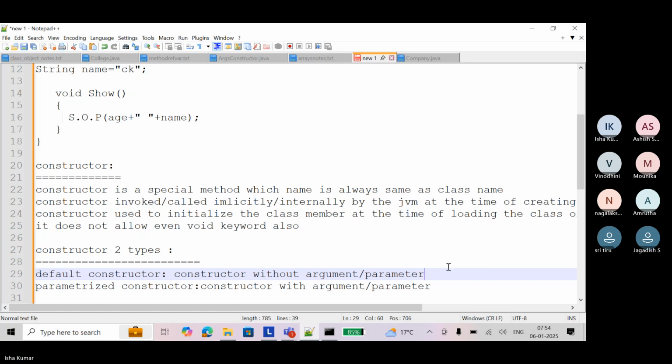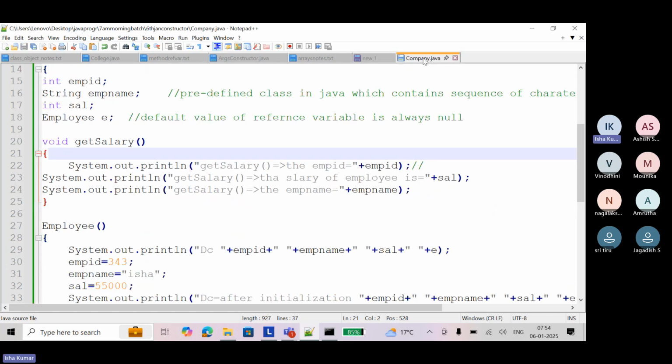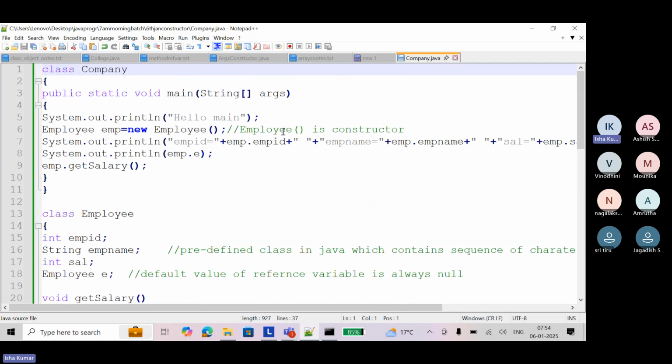Let's say this constructor gets invoked whenever you are creating an object. Here, if you write something inside, let's say 10, or an employee ID, employee name, anything you are passing, this is called an argument or parameter.